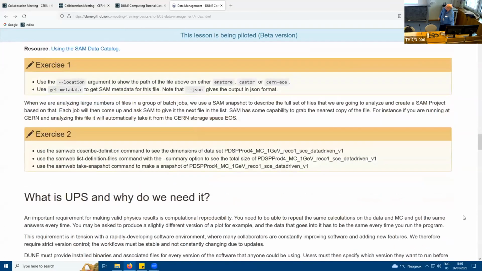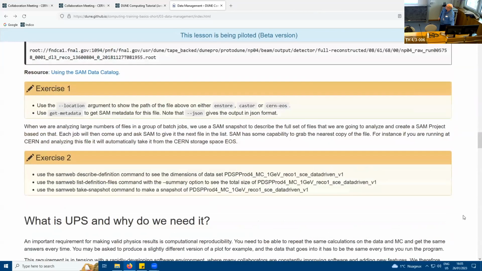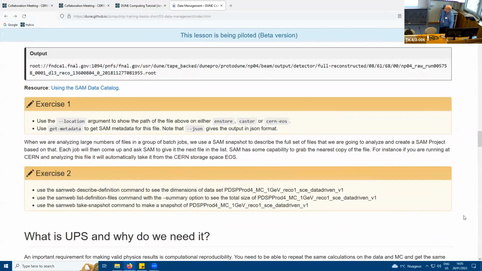All right. So then the second part of the thing is get metadata, to get SAM metadata for this file. If I had a shell here, I would actually type this because it's interesting, but it shows you all the various metadata that is kept for a file.